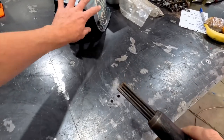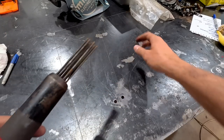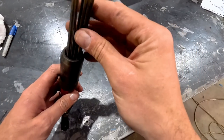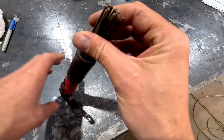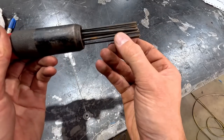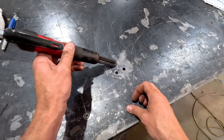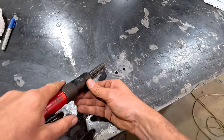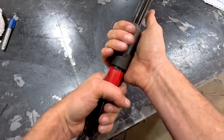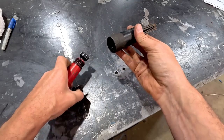And what these are for is getting into that rust scale that you'd traditionally see on an old frame, or like a set of drums or something, where everything's kind of stuck on there. It basically vibrates. There's a little hammer inside here, and these go back and forth and move around. They've got lots of slop in them, so you can basically go along and rip all that rust scale off.